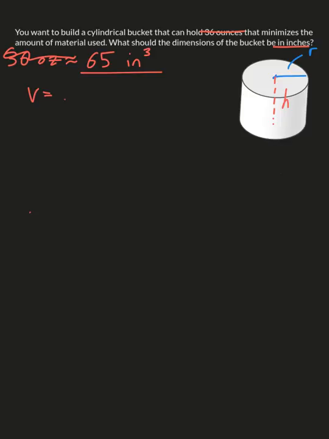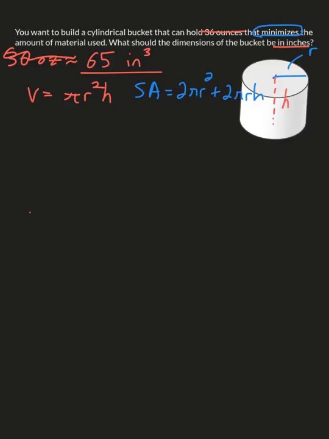As you guys have seen with optimization, you need two equations. In this case, we can work with volume. Volume is pi r squared h. You can look up these geometry, volume, and surface area formulas. I don't expect you to know them. Surface area for a cylinder is 2 pi r squared plus 2 pi r h. And actually, in our next unit, we're going to see how these formulas are actually related to each other. If you think about derivatives, there's a connection between volume and surface area.